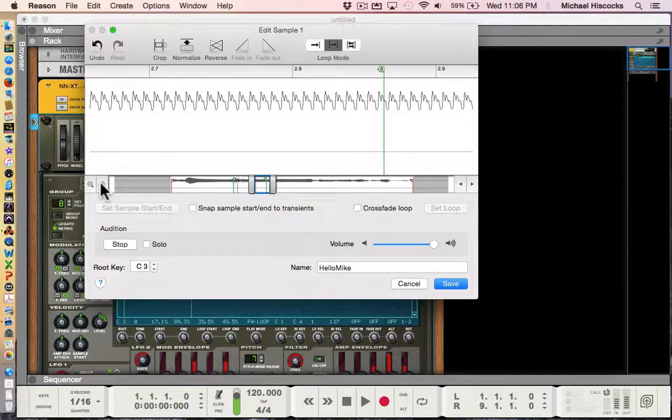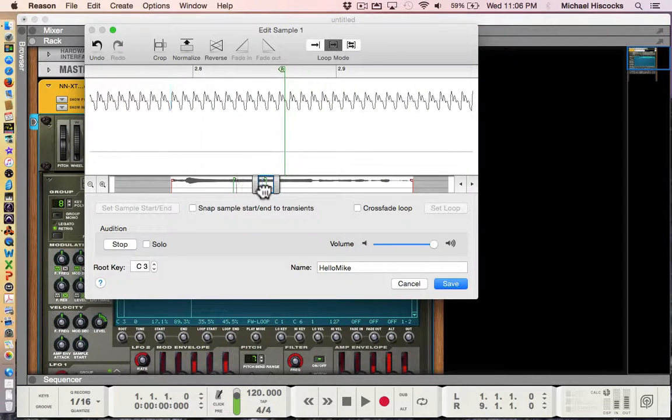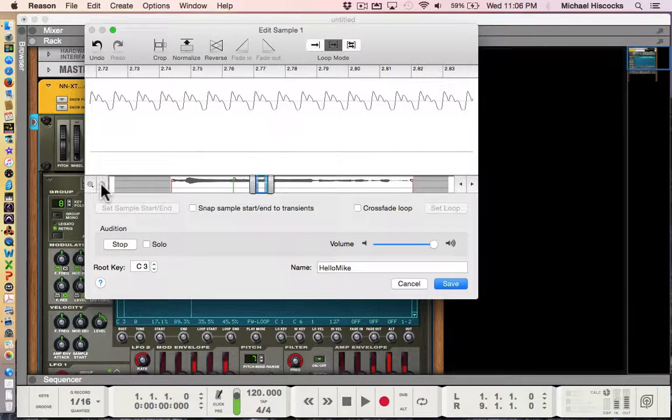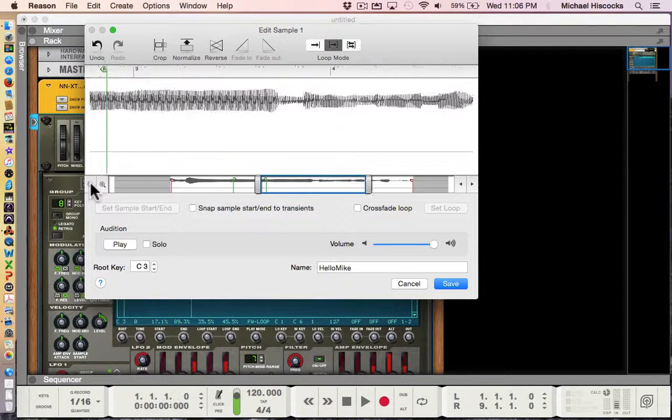Okay, so the idea here is to use a combination of your eyes, looking for those 0 points, but your ears are going to be your best guide in an exercise like this. Okay, and the more you zoom in, the clearer it might be. For our purposes, I don't want to spend too much time with this. We'll just say that's good enough, okay?